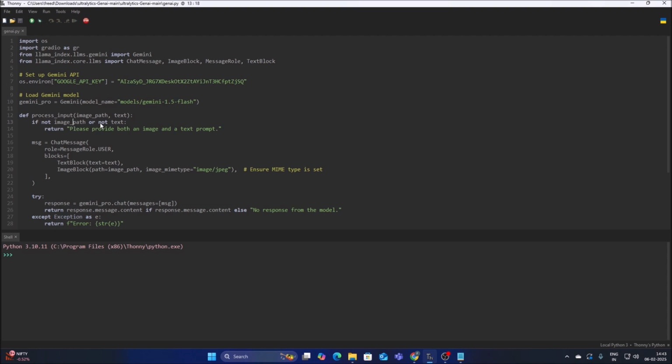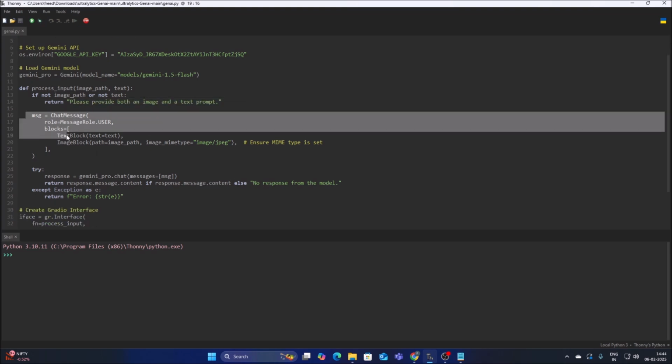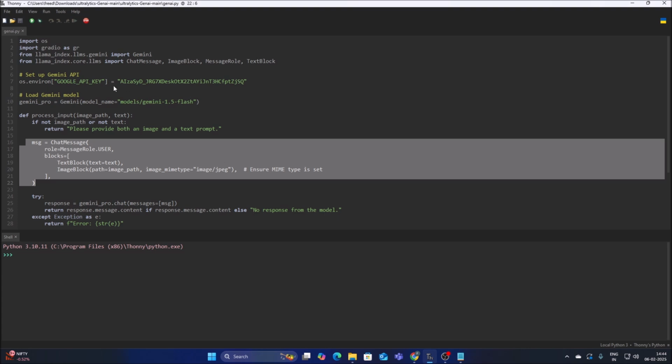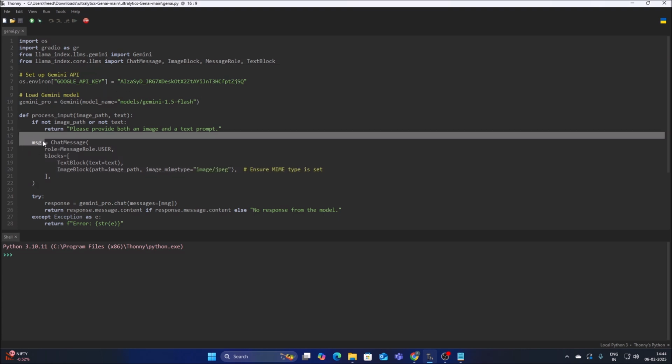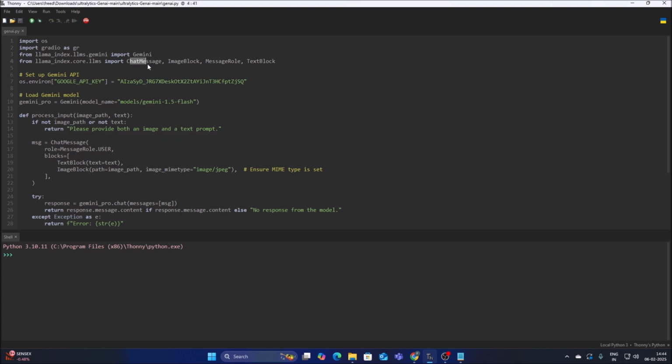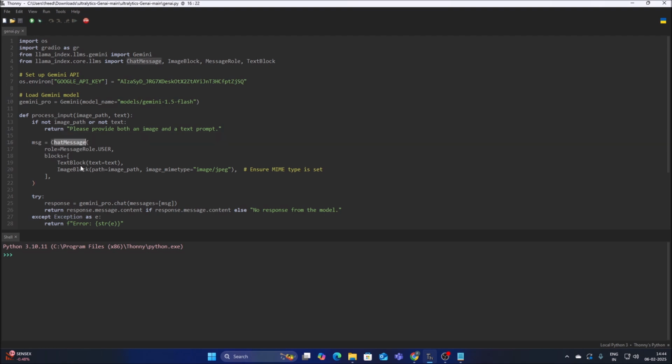So process_input with image path and text. If not image path or not text, please provide both an image and text prompt. This is just an error if there is no image or if there is no text. Then this is the method from llama_index.core.llms. msg is just a variable, so msg is equal to ChatMessage, as you can see, and inside that we will mention the role.